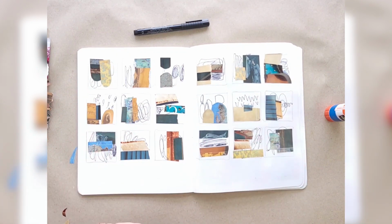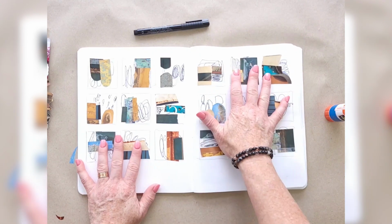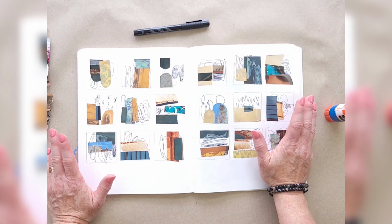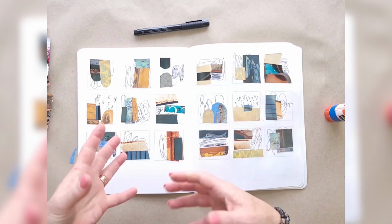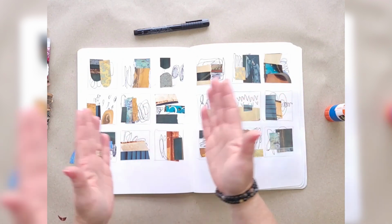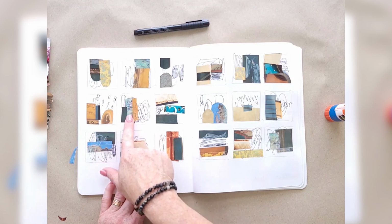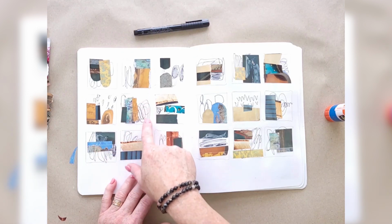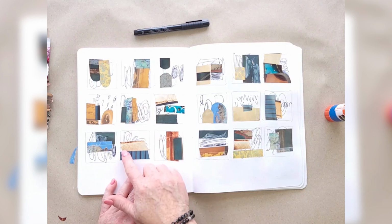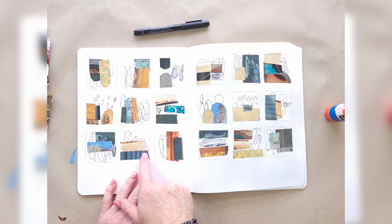Some pieces are more interesting to me than others, but overall, the whole point of creating this whole grid with just magazine scraps and a pen is that we're really playing with ideas and looking towards the next project, maybe picking one out of this grid. Like, I love the way these little bits of color mixed with those circular motions. I could see myself working on something larger using that, or even the colors of that pale yellow there with the deep and then these little stripes.